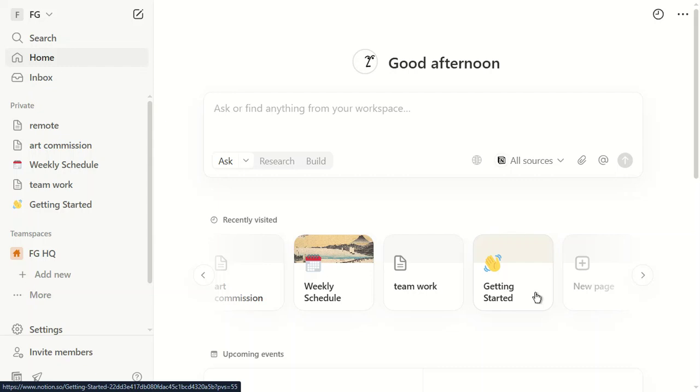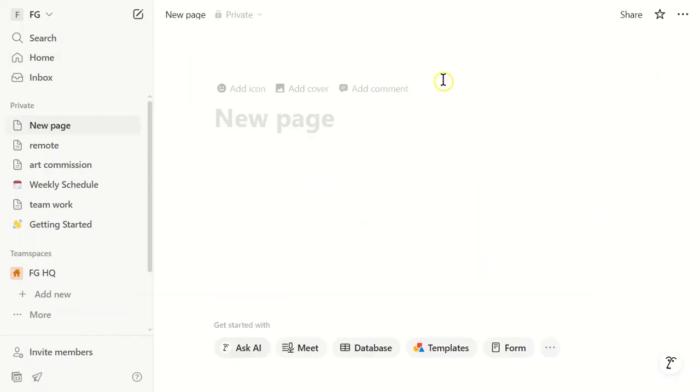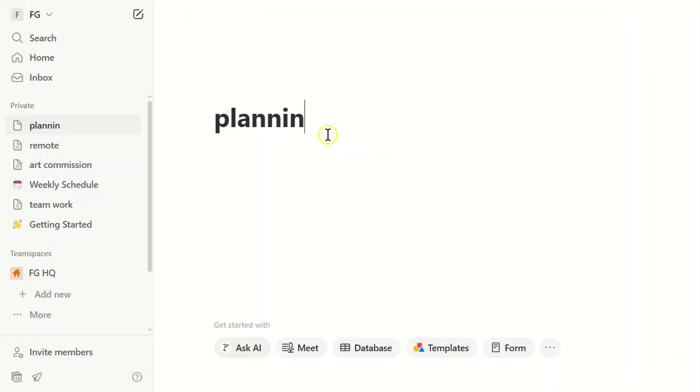Today, we're diving straight into how to use Notion to plan your children's activities. This is your ultimate guide for 2025. First off, let's create a new page in Notion. This is where we'll keep all the activities and schedules in one place. The reason we do this is to have a centralized hub for everything, making it easier to monitor and update.